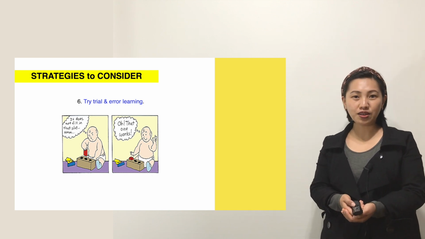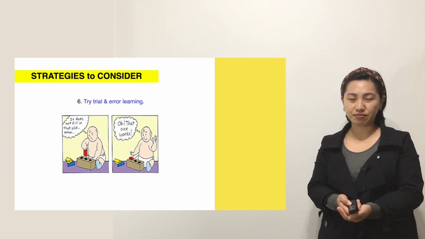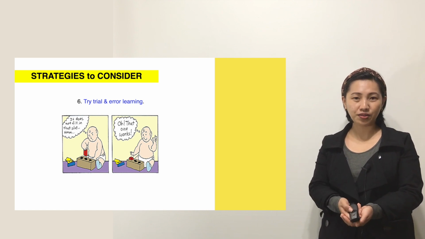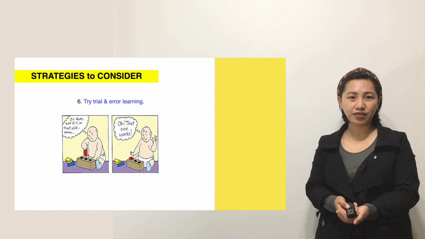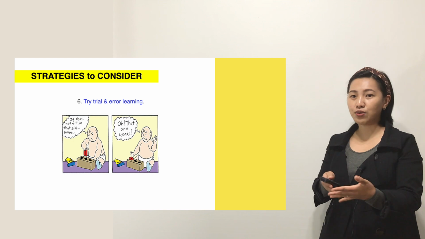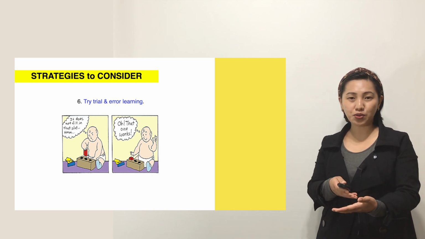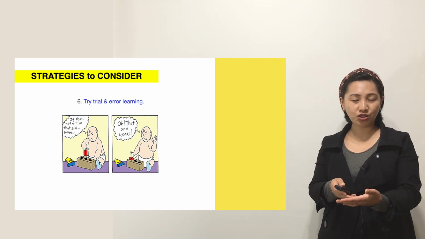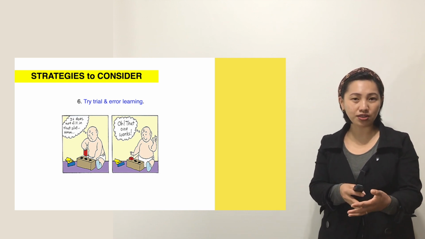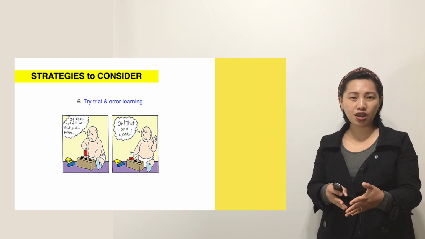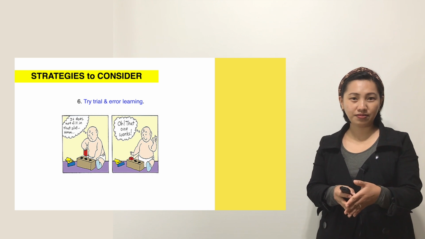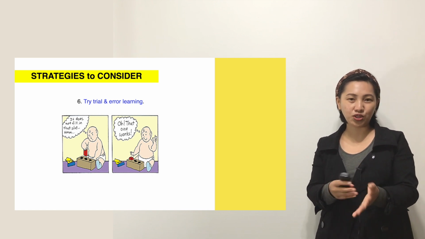Lastly, trial and error learning. Sure, memorization is the usual way we learn something new. However, trial and error is a key to complex learning. It allows learners to try out several methods and see the potential of each technique. So it gives them an edge in understanding the methods, the nature of the methods, and which is the best for which type of problem or task. It is like matching the answer to a question.